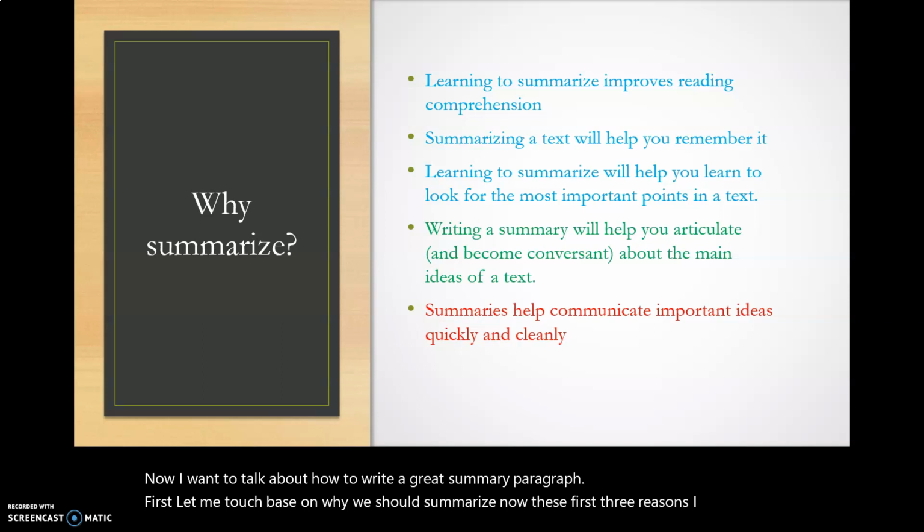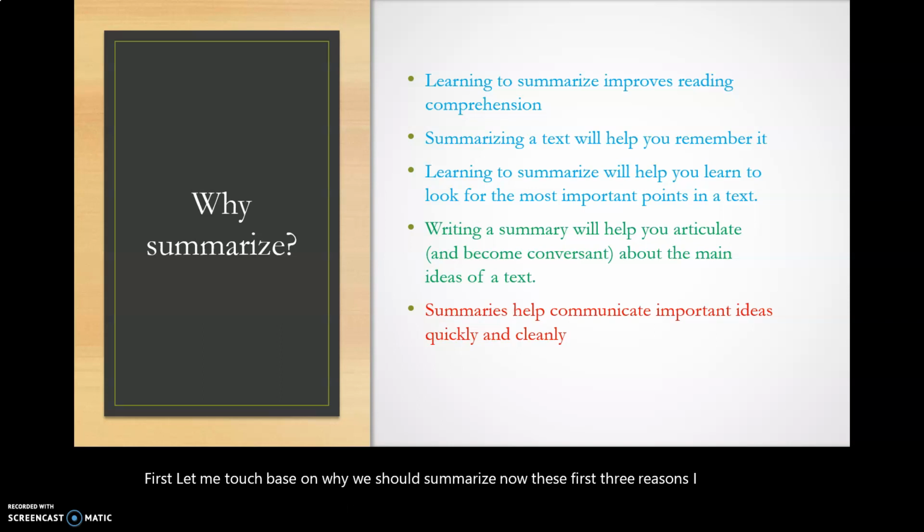Learning to summarize improves your reading comprehension. Why? Well, because summarizing a text will help you remember it. Also, learning to summarize will help you learn to look for the most important points in a text. So summarizing is actually training you to look for the main idea. It helps you process information. It's a new way of looking and reading.